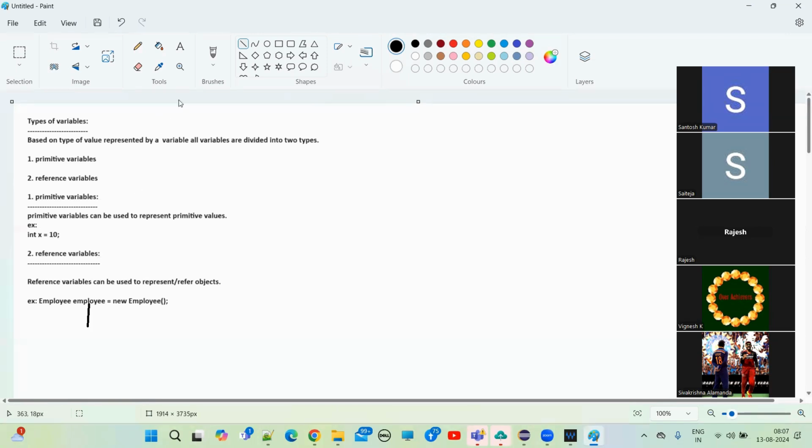This is a reference variable. Here x is a primitive variable.